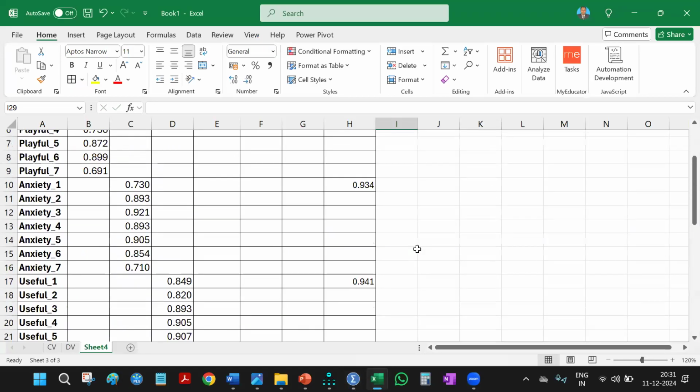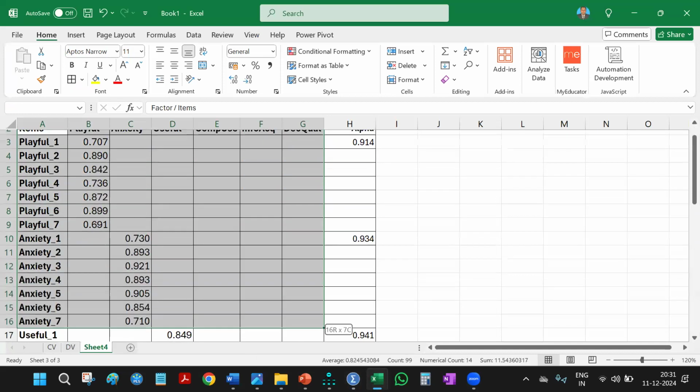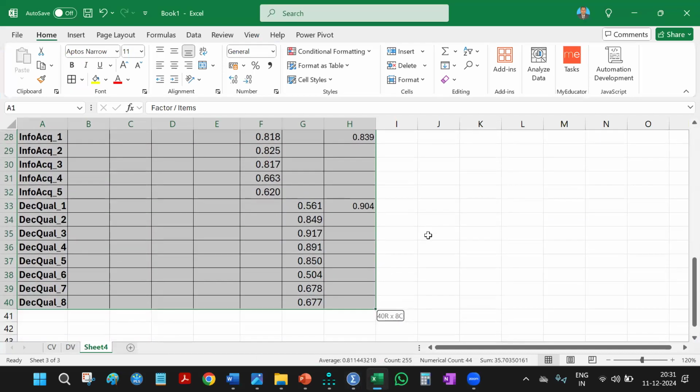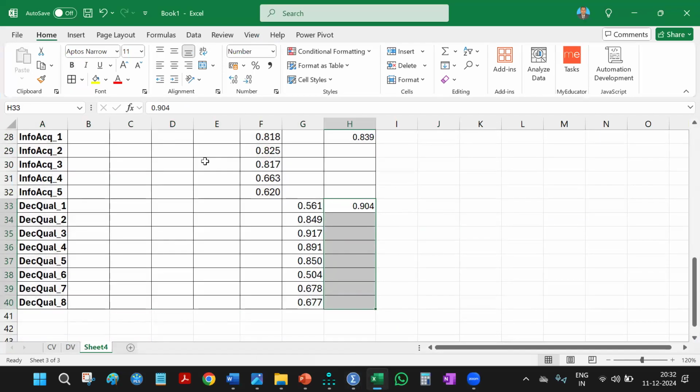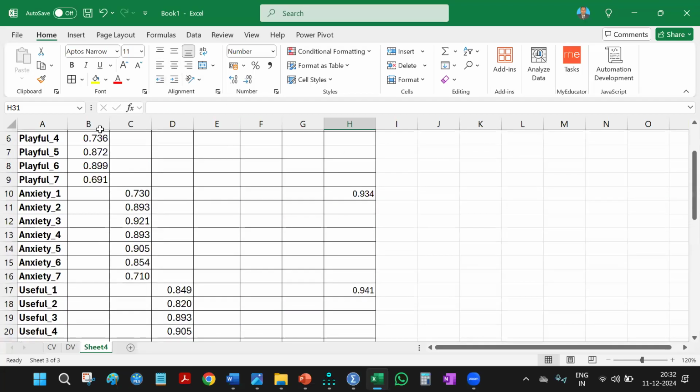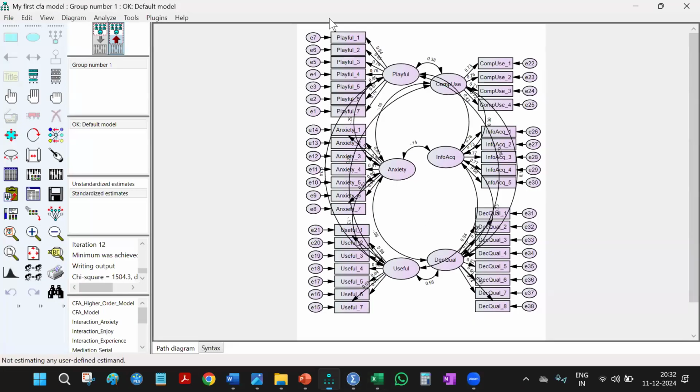So this entire thing is your EFA table. You can beautify it, you can do more if you want to display it in this manner, like I think I've shown you before. Similar fashion, I can do it for all the rest of things. So this is the way you can create the EFA table. Let's go back to the CFA. We did this.